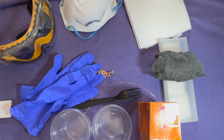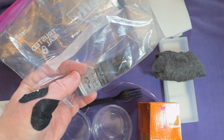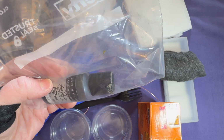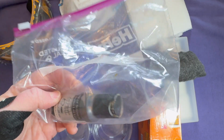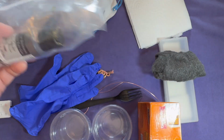Liver of sulfur is not only toxic, but it smells to high heaven. It stinks. It's like rotten eggs. I keep it in a plastic thing here. As you can see, there are some drops of it in there. So even though you keep it sealed, after you use it, some drops can leak out. So just keep it enclosed if it's in your house.